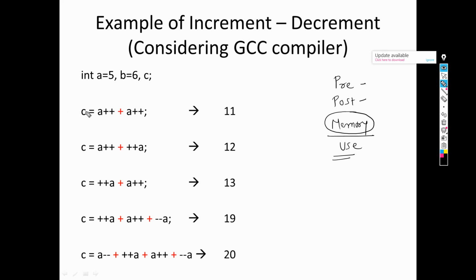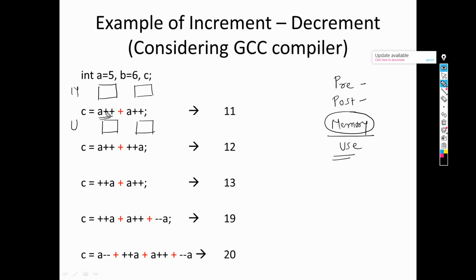So we try to understand this first statement, c equals a++ + a++. Now we make a box here. This is the memory box and this is the value which we will be using. So for both I am making a box. Now see, it is a++.